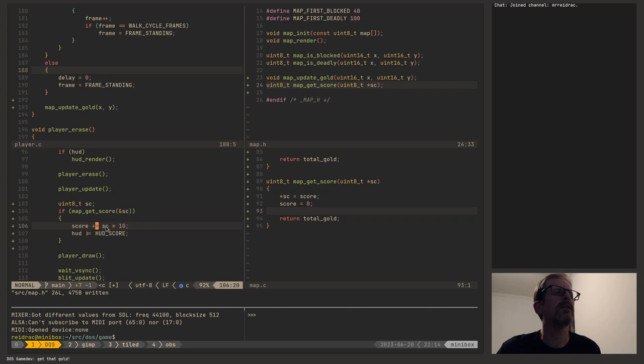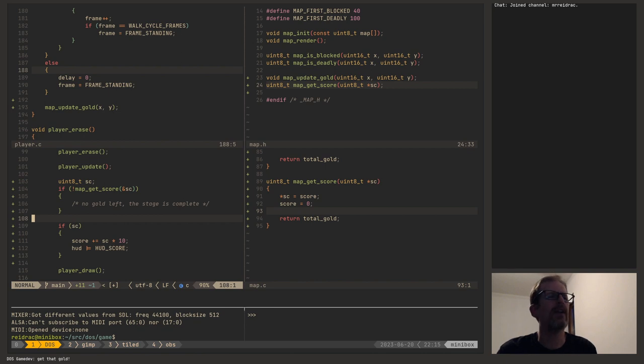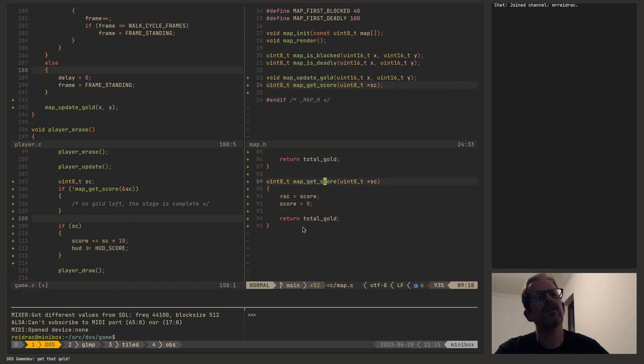So if we get the score, then we do this. Which is not true. Okay. And this is pending a score. Yeah. I don't like it. It's terrible. What else can we do differently? So get a score, update the score, total goal.